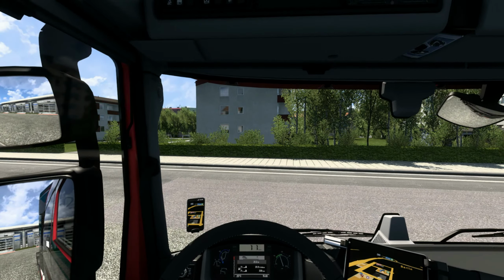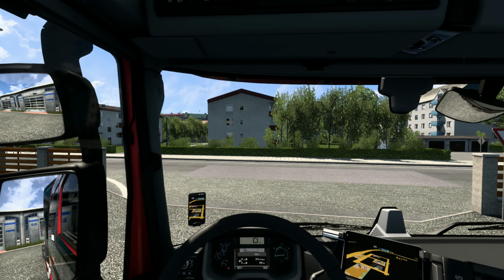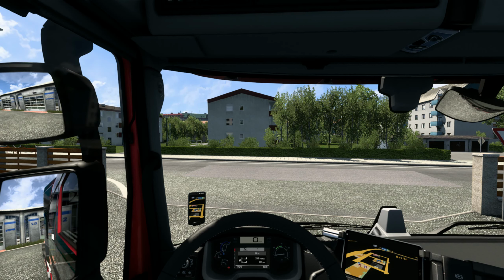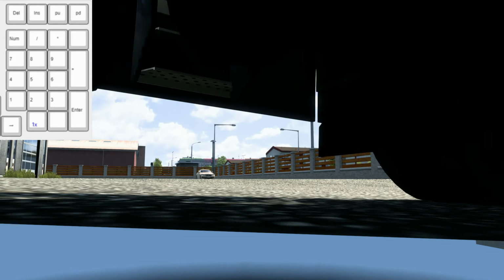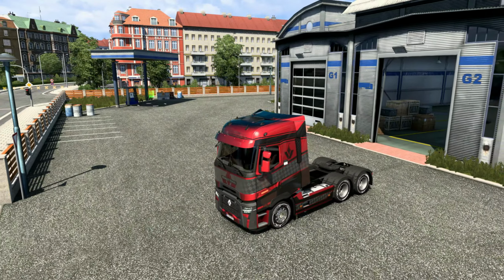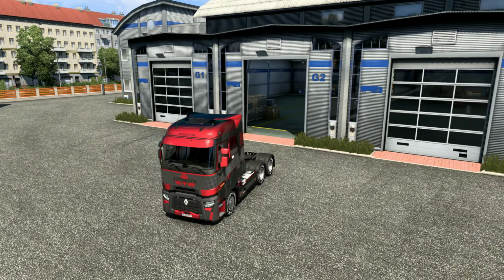But the most important thing and maybe the most useful thing of this console magic is the flying mode. If you press 0 in the number row at the top of your keyboard, you will be put in this view under the truck. You need to use the number pad on the right side of your keyboard to move and the mouse to look around. If you don't have a full-size keyboard, you're out of luck on this part, buddy.